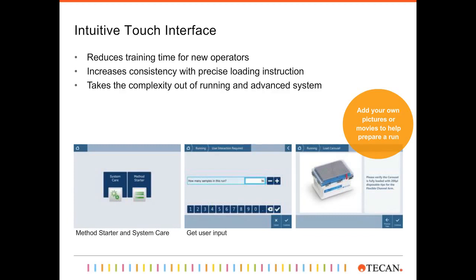So this interface is phenomenally important. It's the type of thing the operators will be using every single day. Again, more examples that I don't need to explain to you. You can figure out which one is the login screen. You can figure out which one is the go button to start the run. In the middle at the bottom, that's a basic user prompt. These are all default screens. There's no extra programming to build any of this. This is what comes with Fluent Control.